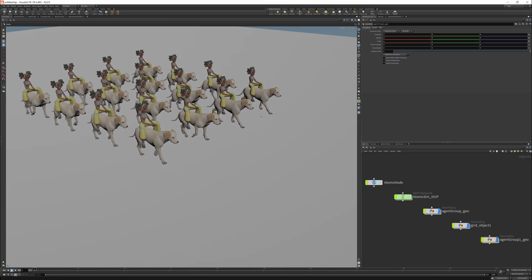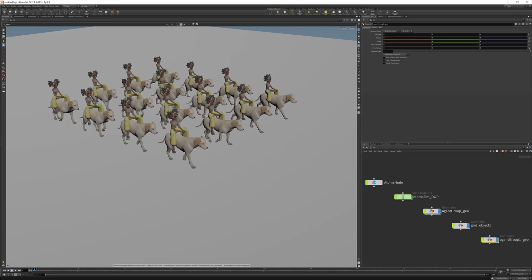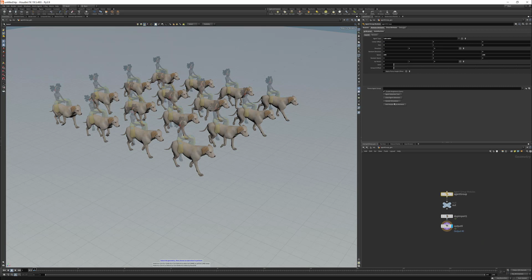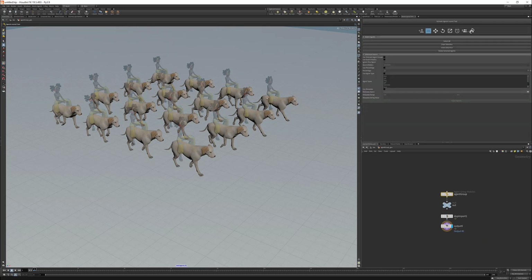Another thing that is quite important to know is that if you don't want all your characters, or if you want to randomize the agent type that you're using for the rider, you can use the agent randomizer. One thing you can do is select the agents from the parent agent group. So if you go here and we say agent selection tool, we're going to select these dogs here.